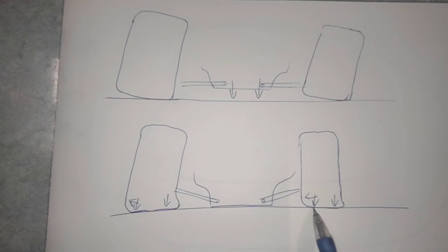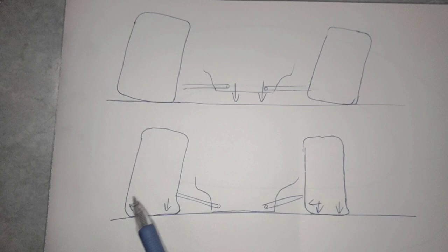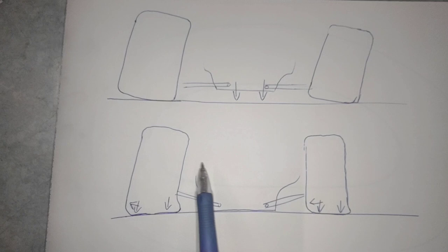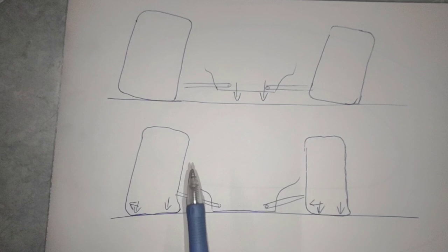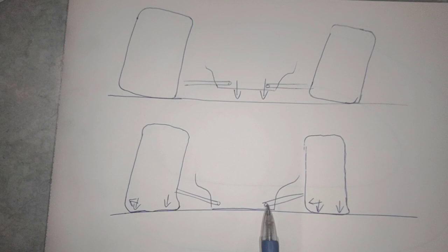Now, on the right front, it's kind of the same thing. You'll see guys that have a longer right front arm, they'll start with more static camber. Guys that have a shorter right front arm start with less static right front camber. Again, jacking force, you're going to want a longer right front arm, shorter left front arm, and it adds to that jacking. When you're doing a roll center, you tend to have a little bit shorter right front arm to keep the migration in check, whereas with a jacking force car, a longer right front arm, you're not really worried as much about the migration as you are about the leverage you're putting on the left front tire.